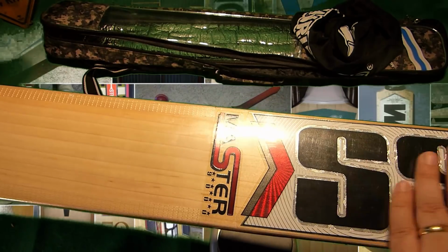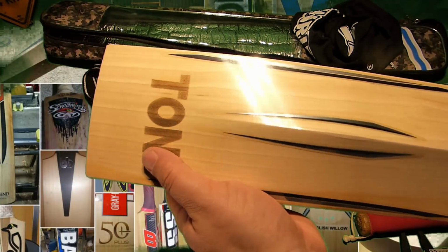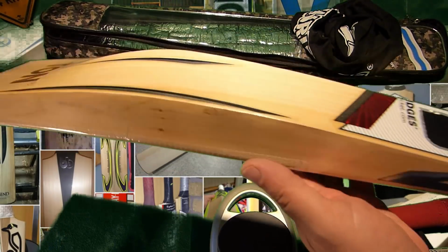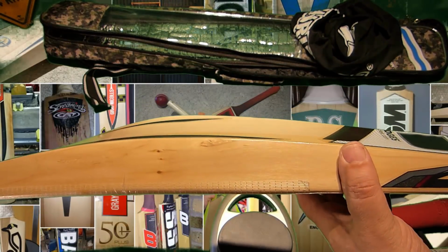We've seen these types of stickers before, so no need to waffle on about those. It's got the same branding, but it doesn't have the branding on the edge, which is another indicator that it's made for a first-class cricketer.